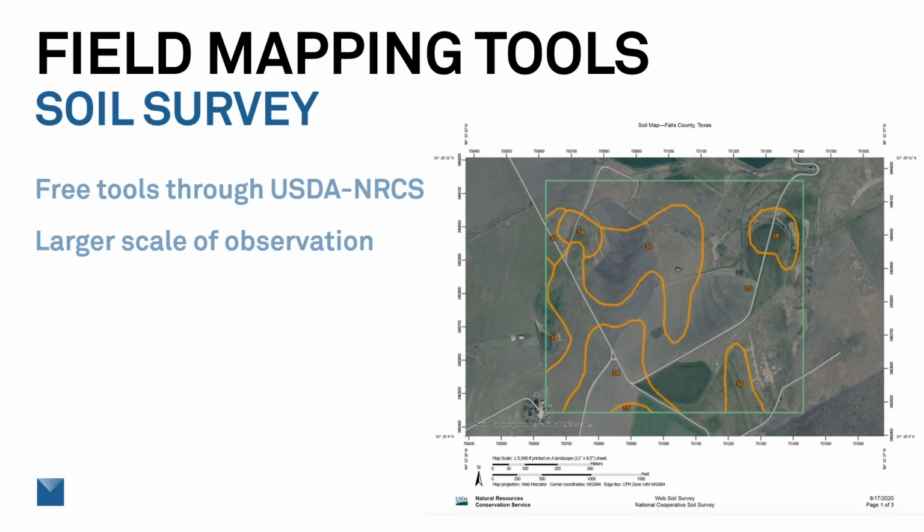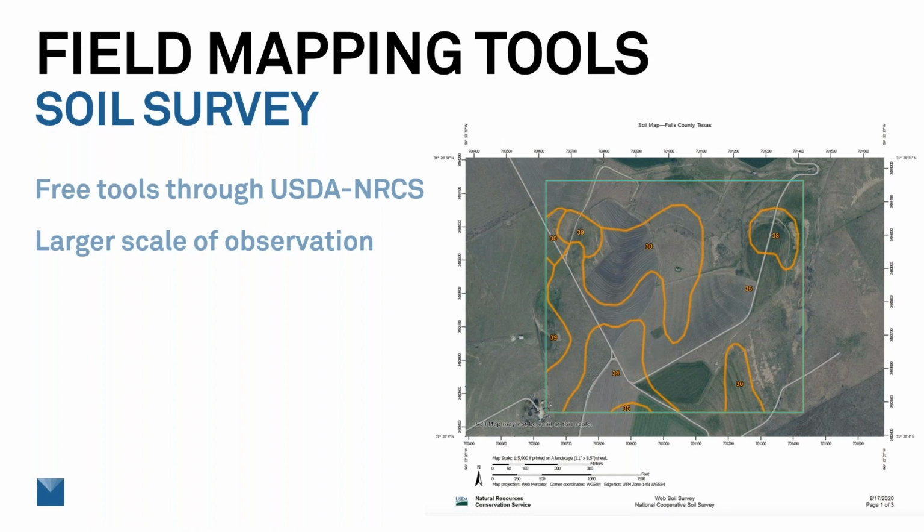So the last two field mapping tools we talked about typically require going out in the field and making measurements, or pulling data from an existing place. Another tool that's freely available that I really like to use when it's not possible to go out and do these surveys is Web Soil Survey. Web Soil Survey is a free tool from the USDA NRCS that allows us to look at the potential changes in soil type based on what was mapped by the NRCS within a field.